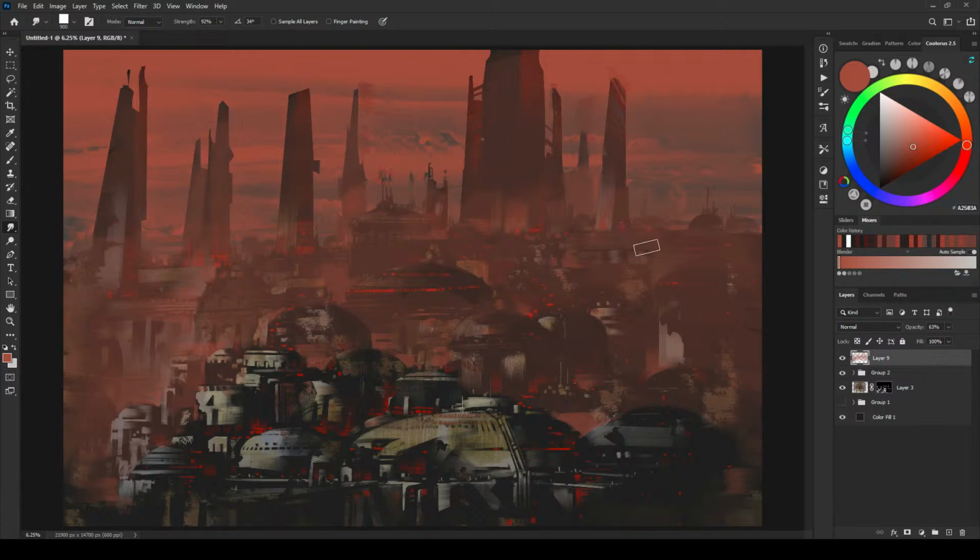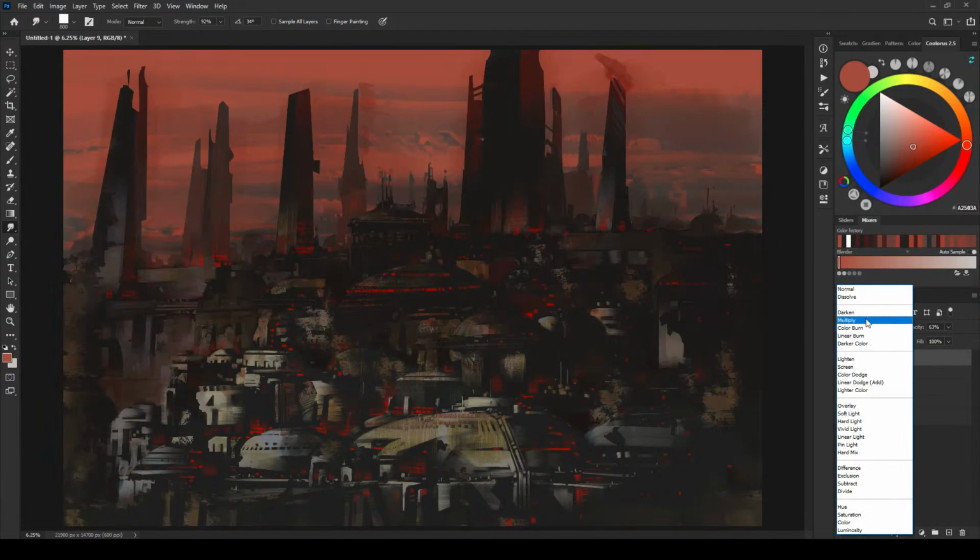Break some of these edges that we made. And then, of course, we can adjust the hue, but I'm thinking that the next step would be to just change the blend mode so that we're allowing some of these other lights and stuff to come through.